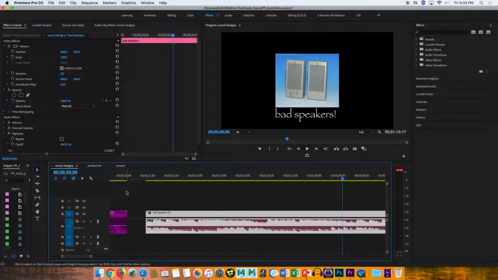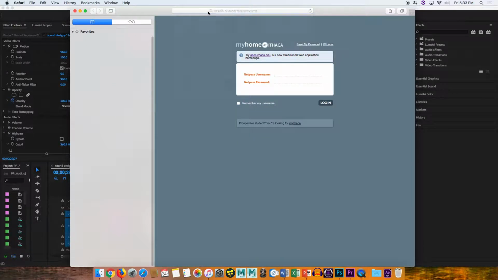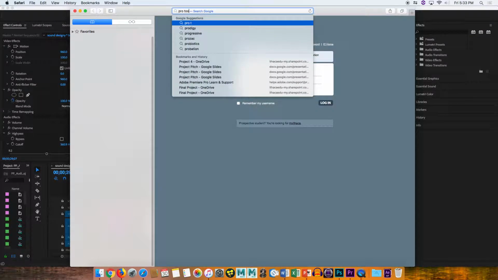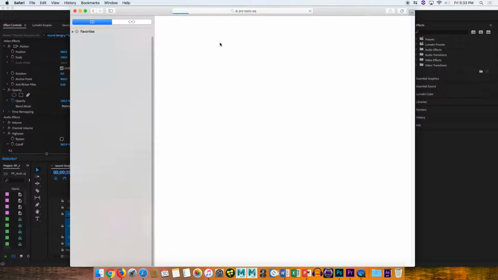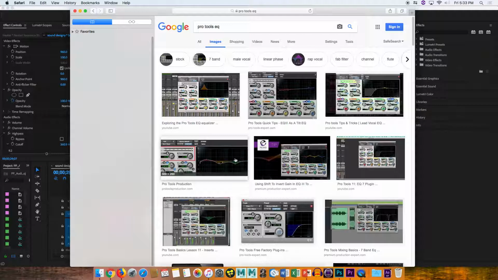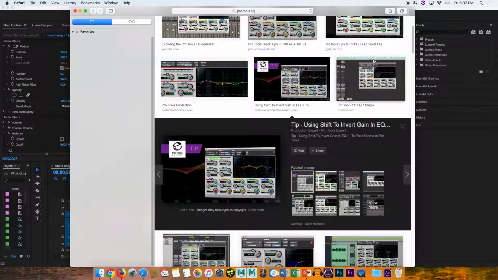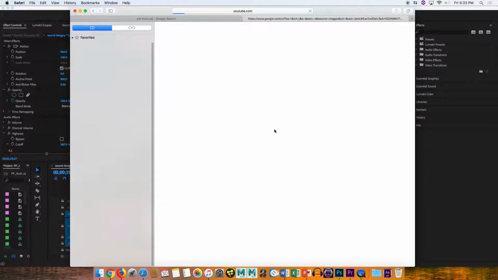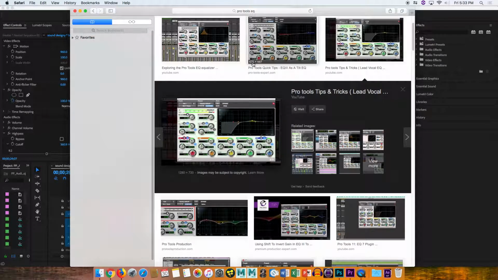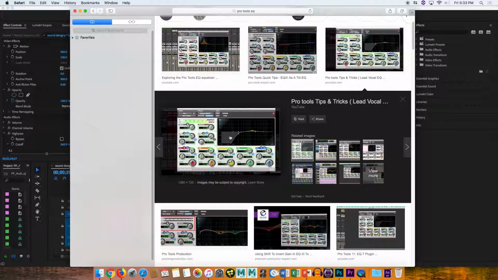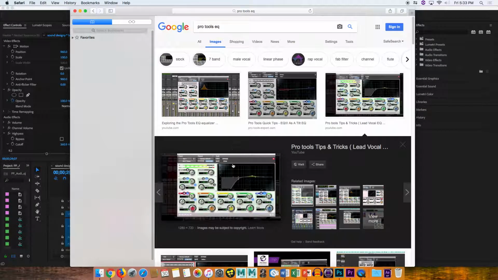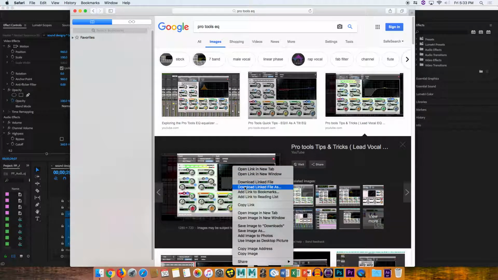Can you bring up an example of an EQ? The EQ on here is really pretty bad. Let's see if we can just look up the Pro Tools 6-band EQ in a Google image search and see what that looks like. That's the 7 bands, but that's fine. Just click on one of those images. Okay, this one's better.